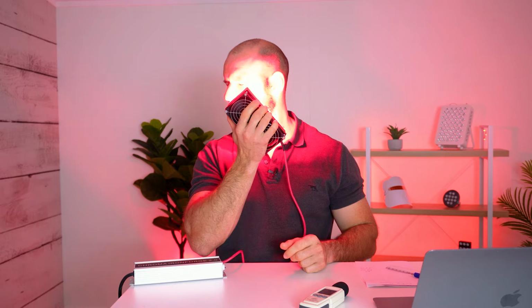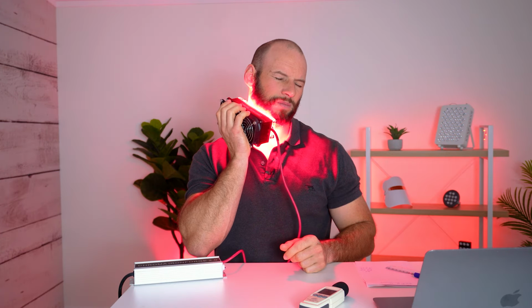Finally, if you want a device that will really throw out a lot of energy, like we're talking 100 times more energy than this in the red and the infrared spectrums that I was talking about earlier, then check out the Ironforge Chroma. It's putting out like 200 milliwatts of energy. It's designed to treat one particular area. So if you've got a dodgy shoulder, for instance, you can treat that in a few minutes. You're going to get a heap of light deep into the tissues, and we're going to get all the benefits that we mentioned earlier. So those are a couple of alternatives.